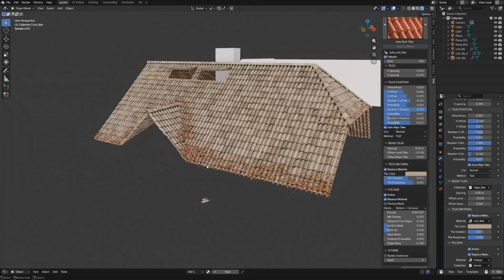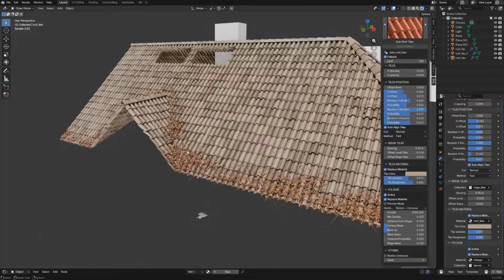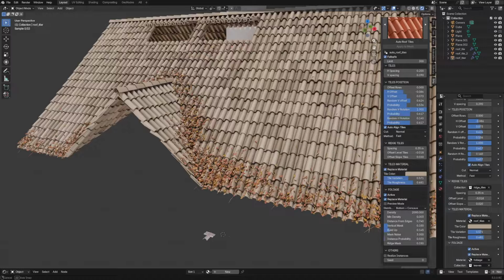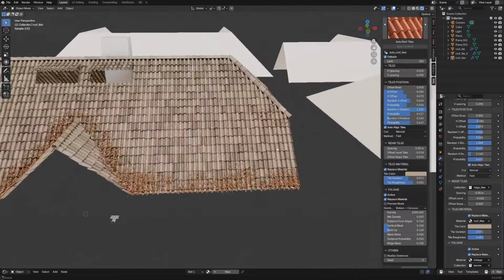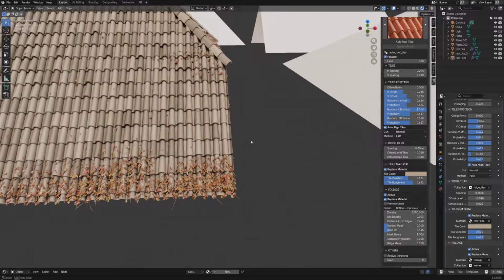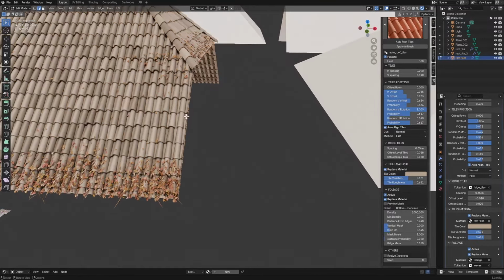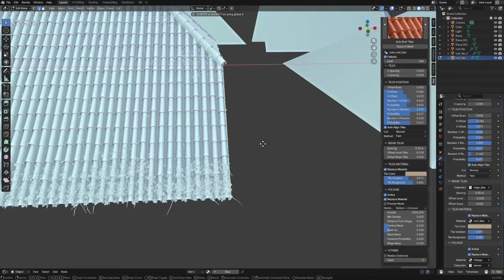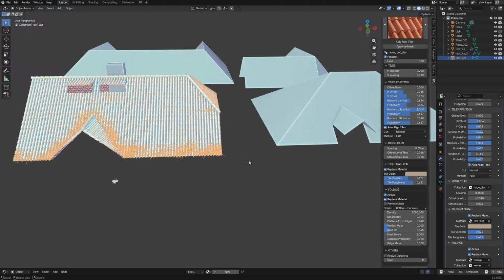This was created to add a bit more realism, but also to cover a bit the overlapping of the tiles in different areas. If your roof has, for example, this half a tile there, you can try to adapt the geometry a bit. I will move it just a tiny bit and remove that part.